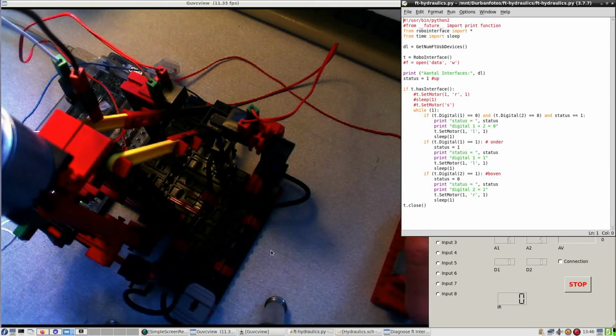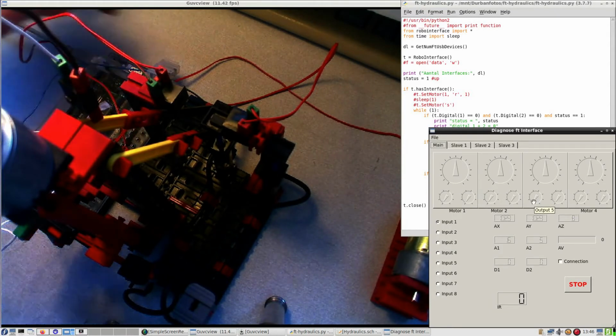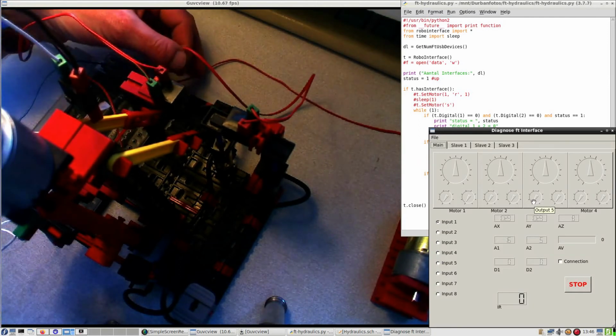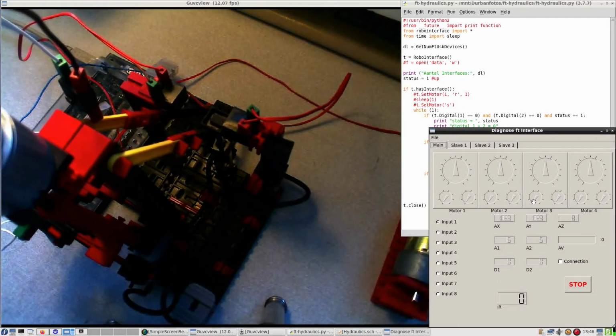So I have to engage output 5 to see something on input 3. So output 5, and this is output 5, or should be anyway, if everything is connected nicely, which I think it is.